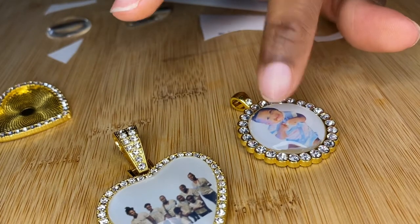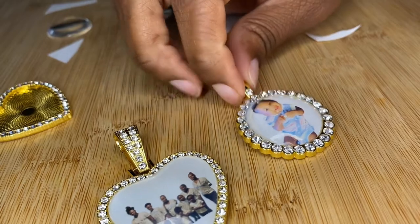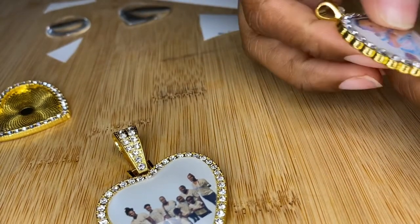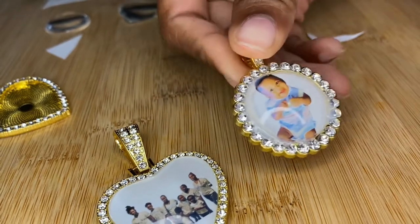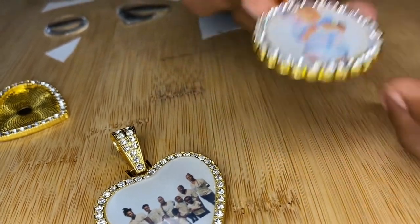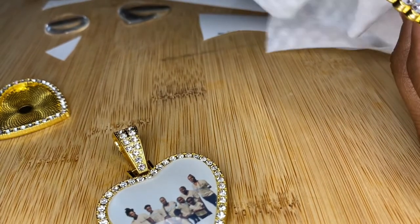Right here, you can literally see the air bubbles leaving the photo as we apply the pressure. I let the glue sit there for a little bit just to seal it so that we are avoiding air bubbles, and then I wipe it.